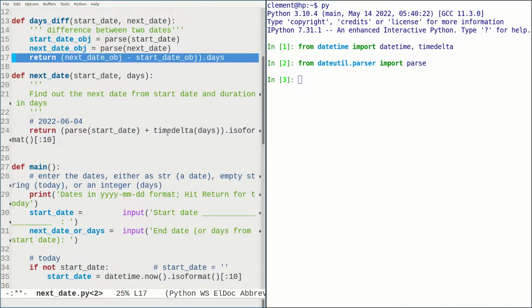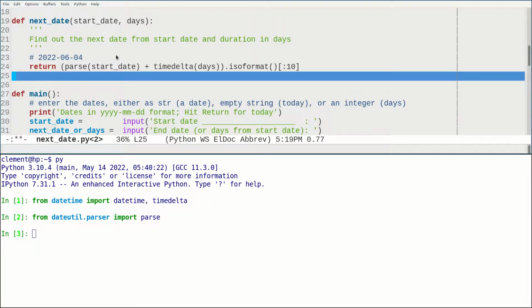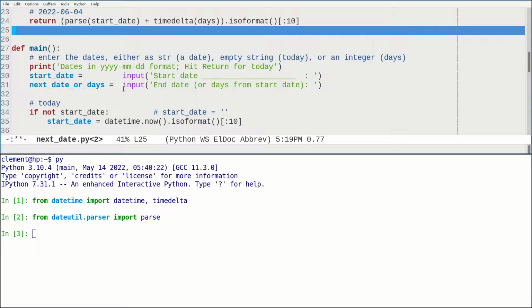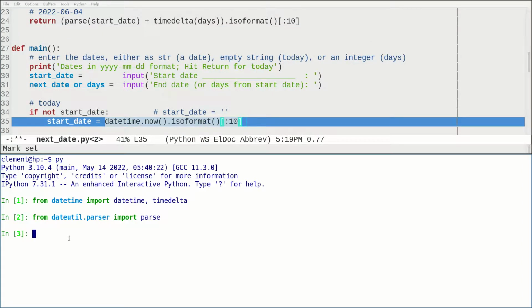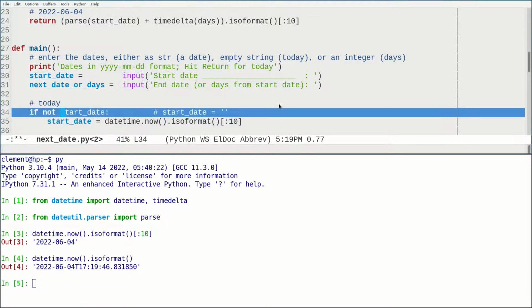Okay, then I verify that. Yeah, I can change to horizontal. Now today is the datetime module, and the ISO format becomes a string. This is an object, right? Because it's a string, if I don't slice it, it's too much information. That's why I have to slice only the beginning 10 characters. Okay, so this line.